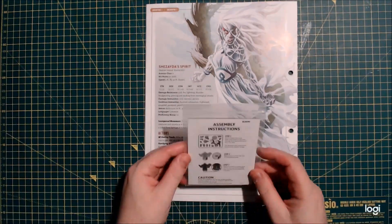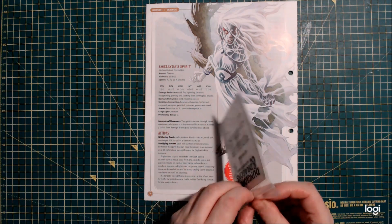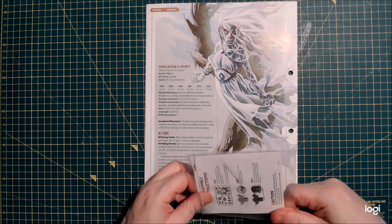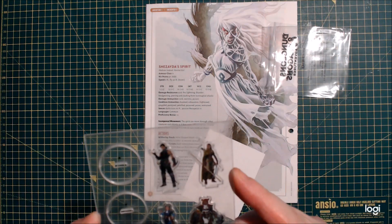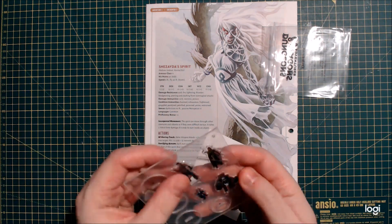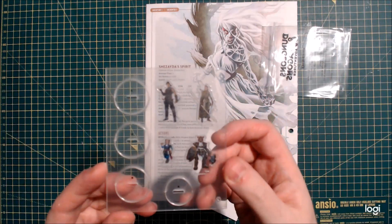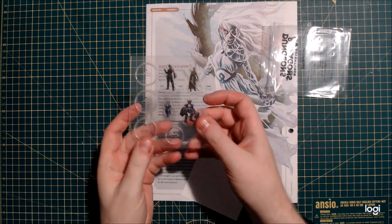And then we've got these little miniatures. Step one — back of the acrylic sheet — push miniatures through. Step two — clip miniatures. Let's see what these are like. I don't think I'm going to make these up at the moment because I just want to store them flat. They are miniatures, they're the right scale. Looks like you've got an elf, a human, a dwarf and a halfling.